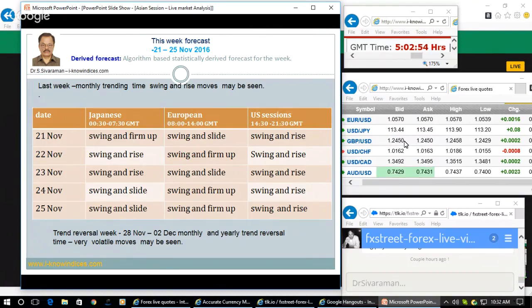Besides, GBP gained the level, and also USD CHF gained the level, and that is again a contrarian move, and that has induced GBP CHF to gain substantially. So they are into trapping the traders who are caught in crosses at the moment. Then they'll come to the majors. As we have seen the slide, they have been doing it without making much of a rise, and today also they made that swing on the downside in the case of Euro and GBP, and on the upside in the case of USD and USD CHF, and started making the firming up move.